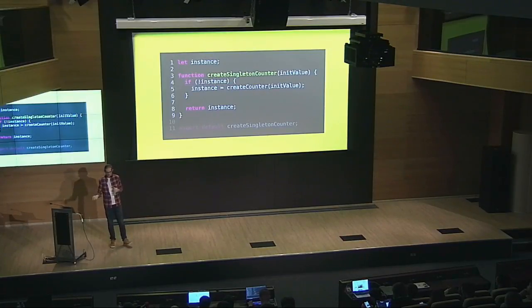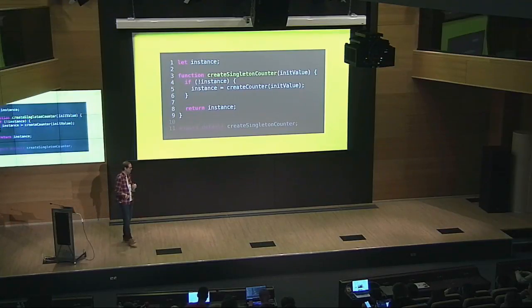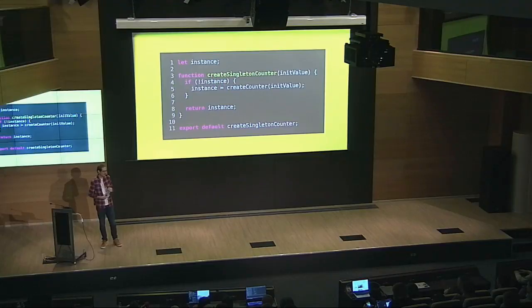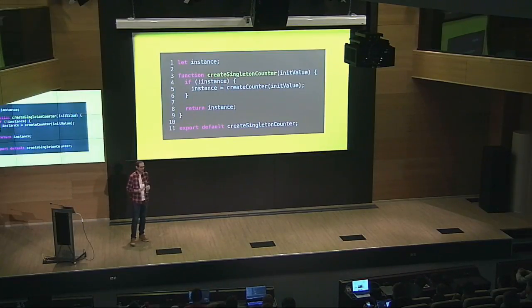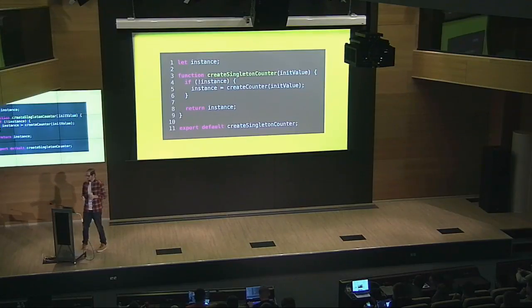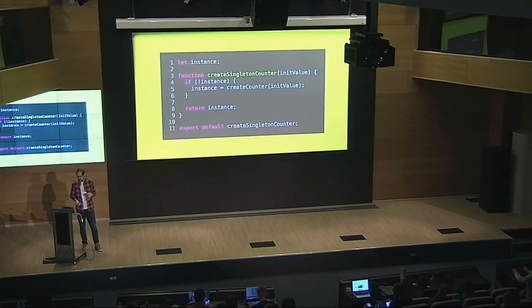And what we do is when the createSingletonCounter function is called, if we didn't have an instance, we create one and we save it in this variable. And if we already had the instance, we just return it. So this is an easy way to have a singleton using modules. You can do singletons with classes in JavaScript, but if you want to do them covering all the edge cases, it can get a little bit tricky. You can look up the code online, and there are some rough edges. So with this, it's relatively easy to do. It's just straightforward.